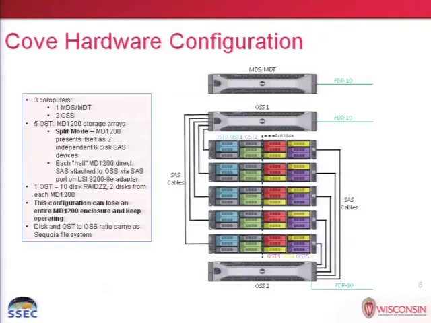Probably hard to see, these are in split mode. There's a little dotted line down them. You have a switch on them, so it's unified with 2 controllers, or you flip the switch, and it's just like you have 2 small 6-disk arrays. This allows us to achieve the OST to OSS ratio that's the same as Sequoia, so we can do some reasonable comparison of performance. And once again, because of how we've laid it out, we can lose an entire enclosure. I tried to color code the disks, so you see OST 0 there is in the blue color, and OST 2 is in gray. Pretty simple idea, but it works well.